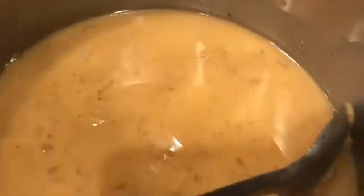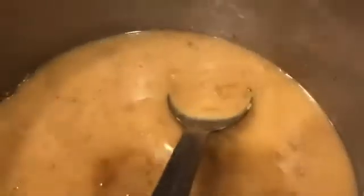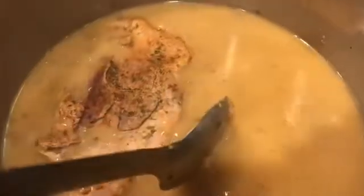Okay, I'm gonna go ahead and get the heat coming up. I'm gonna put my pork chops in. I'm gonna let this come to a boil. Well, actually, I'm not gonna let it come to a boil because I can already see it's getting kind of thick from the heat. So I'm gonna go ahead and put in those pork chops like I promised.